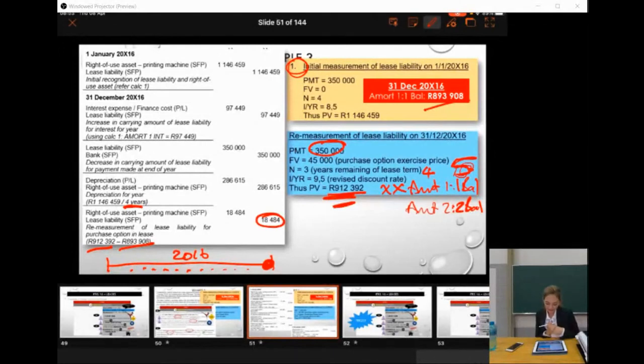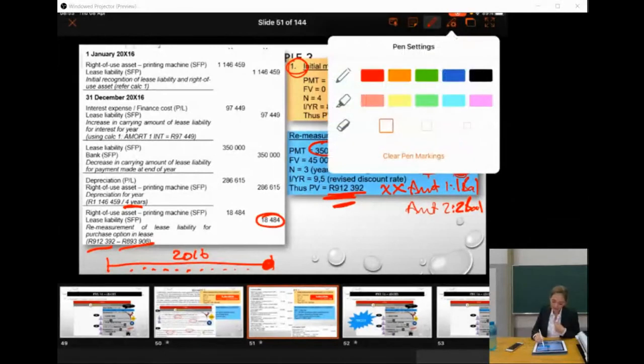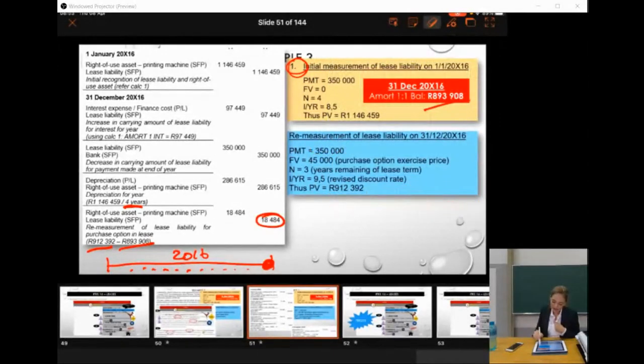Wouldn't the payment need to be negative? Yes. Although, no, what's going to happen here is that your payment and your future value have to be the same sign. And then when you calculate your present value, you'll see that it is calculated as a negative amount. Otherwise, you could make your payment negative and future value negative, giving you a positive present value. So it doesn't matter, just as long as these two signs are the same, and you know what you're calculating.